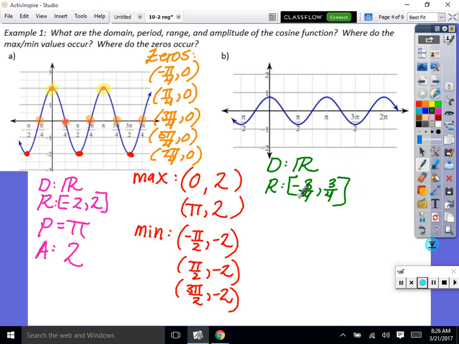Once again, our period is the length of one cycle. Remember, that's what period means. So max for cosine, that's making a C. So max, 0, min, 0, max. So our period was pi again, wasn't it? The length of one cycle. Okay. And then our amplitude is 3/4. And then we could go through and find all the max values and min values, but I'm not going to list those out again. Do we all understand them at least? Then why beat a dead horse? Okay, moving on.